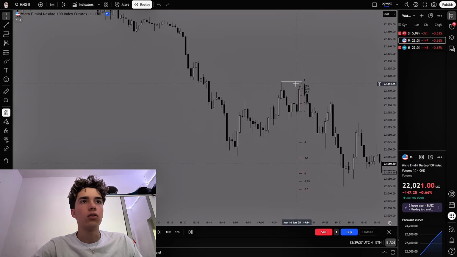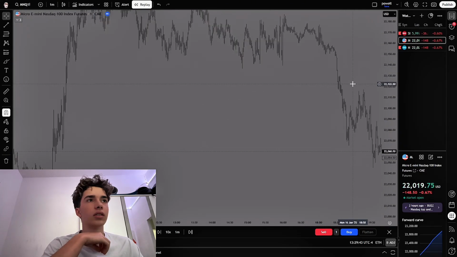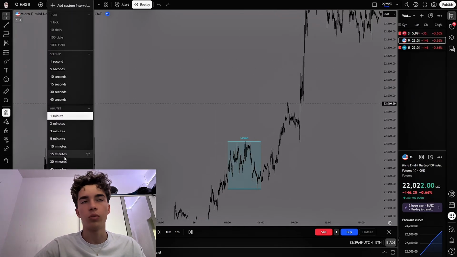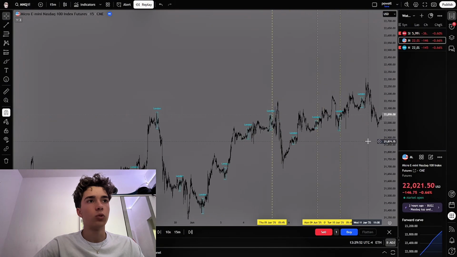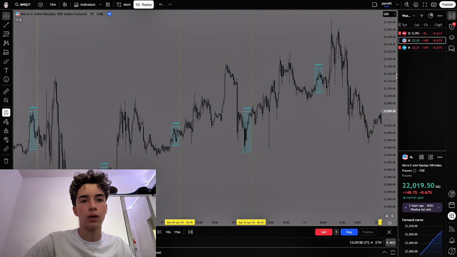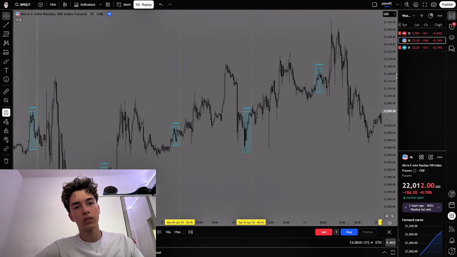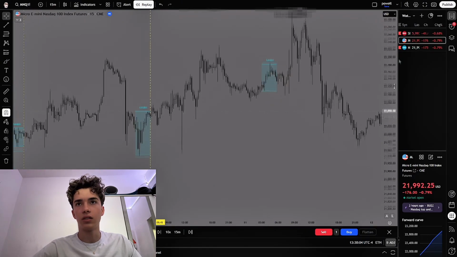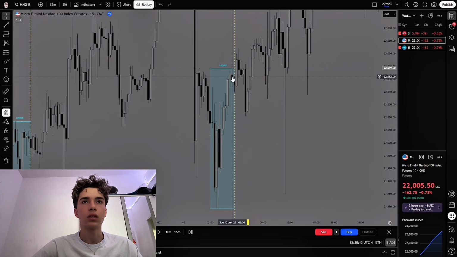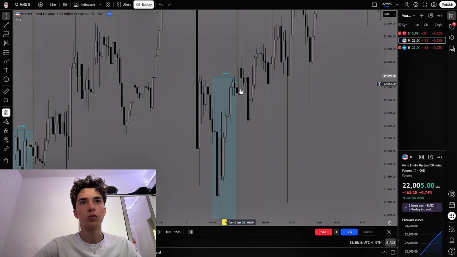Now let's go to the London leg model STDV, which is a bit more complicated. As I told you in the previous video, what time frame do we use? The 15 minute doesn't look good, we scale down to the 5 minutes. 5 minutes doesn't look good, scale down to the 3 minutes. Very easy as that. We mark out our London session, we check the last London leg. In this case it was this one here.